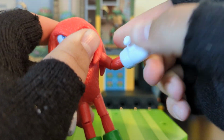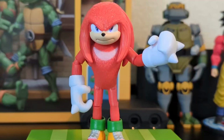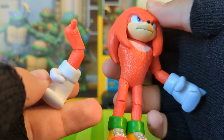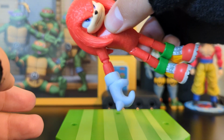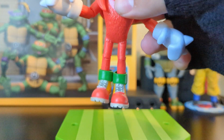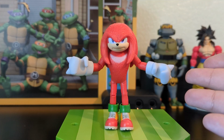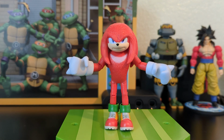So the left side of Knuckles is pretty much perfect with nice solid joints. Then we move over to the right side, his right by the way, and his arm just really isn't all that secure and it'll just pop out after moving it. Sure, I can just pop it back in and it doesn't exactly just fall out, but it's still pretty annoying when I'm in the middle of posing. His right leg is also far looser. It's as if they were taking their time putting this side together, then realized they have to make 40 of these in the next minute and just slapped the rest together and quickly moved on.